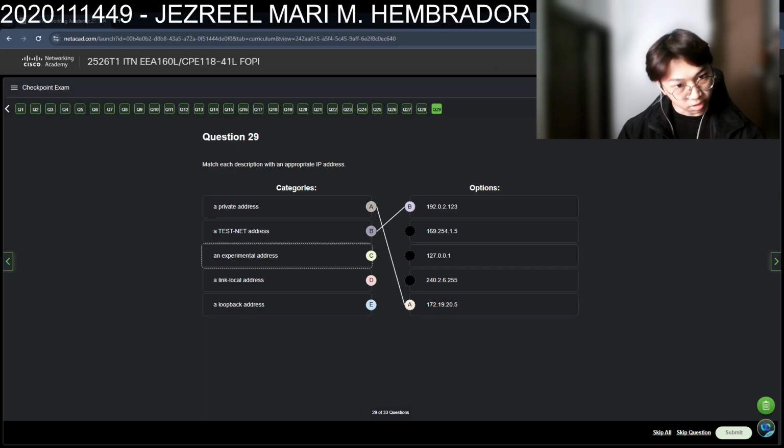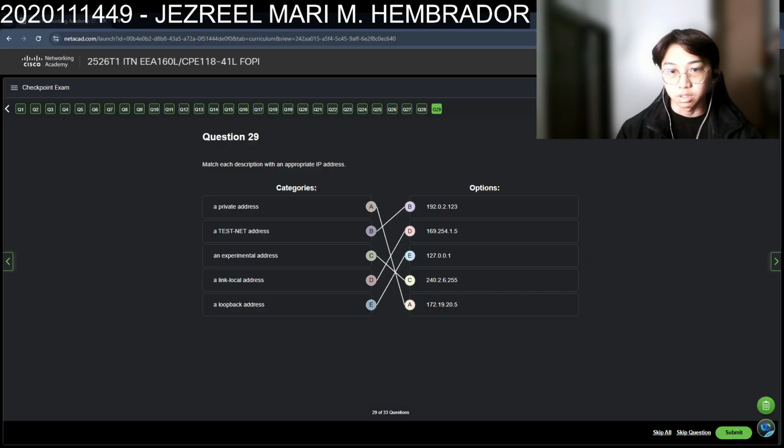And for the experimental address it's 240.2.6.255. And for the link local address, it's 169.254. And for the loopback, it's 127.0.0.1.